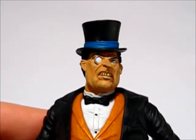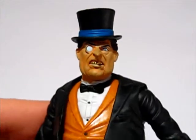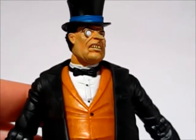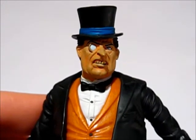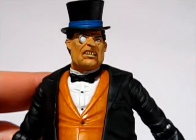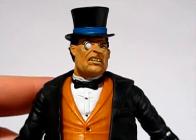I doubt the new version is going to have such nice details, but you never know. Either way, if you can't get this one or don't want to pay for it and have to get the new one, I'm sure you'll be happy even though it's going to have different paint. Maybe it'll even have better articulation. All I can say is this one is definitely worth getting if you don't mind spending the money it goes for now. That'll cover it for Penguin — I've got a couple more reviews coming, so look out for those, and look out for some new customs. In the meantime, keep collecting.